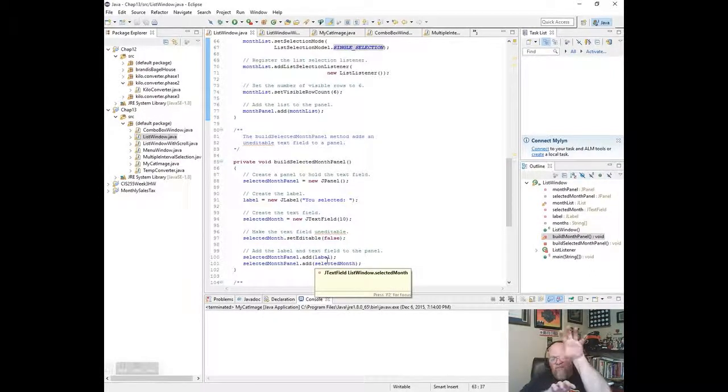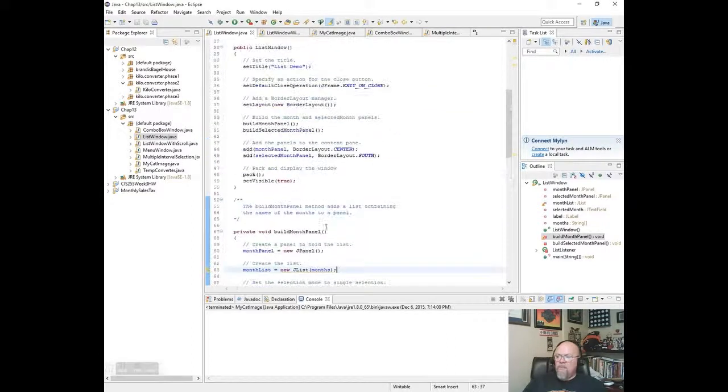So I've got two panels: the list box panel and the text box panel. Then up here I go ahead and add those two panels to my JFrame. I go ahead and pack it so everything fits nicely on the screen. If it's too big, it will shrink it down. And then I set visible equals true. So the JFrame is now visible. We're displaying it to the user. So I run it.